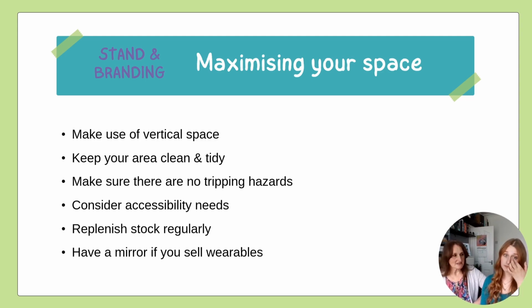Yeah, not on the high street kind of things. Yes, exactly. But the thing with tidy as well, like I've mentioned in a previous day, is that you don't want your stand to be too tidy. Clinical. What I mean by that is clinical, to the point where people are like, oh, I don't know if I can touch or have a proper look at this thing because what if I move something out of place? What if it's not the way that they want it? So don't keep your stand too clinical, but equally just keep it nice and tidy, inviting. It doesn't feel like there's rubbish everywhere.